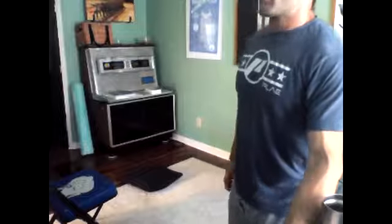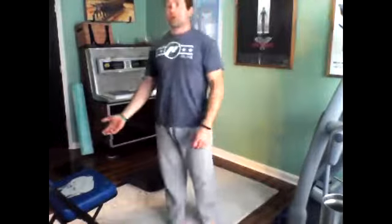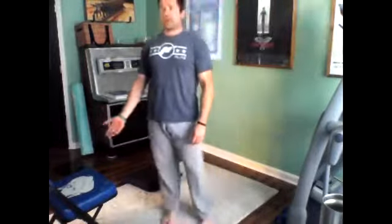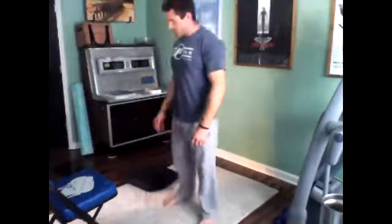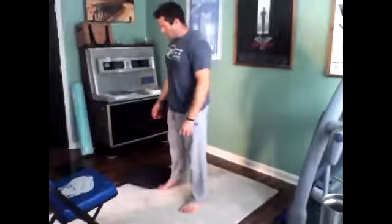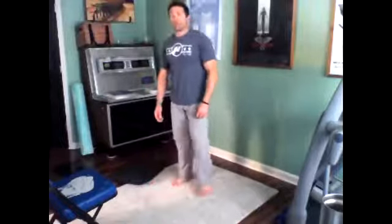Take your time. We're in no hurry. So I've got a chair in front of me to help with trying to open up my back when we go into the child's pose in a moment. This is not necessary, but if you have a prop that you can have in front of you, it's going to make things a little bit easier. So when you guys are ready, we're going to go ahead. We're going to start off a little bit further back on our mat this time.